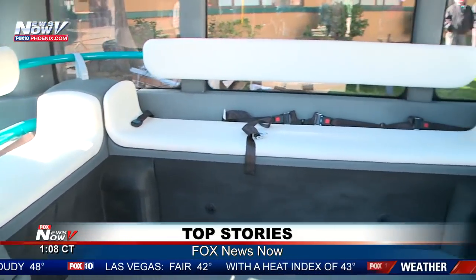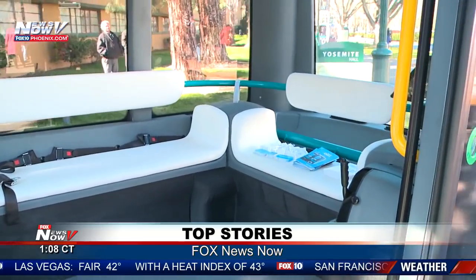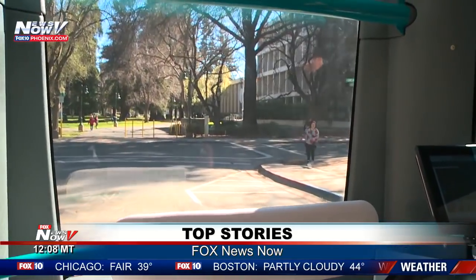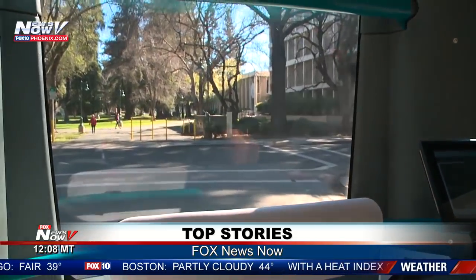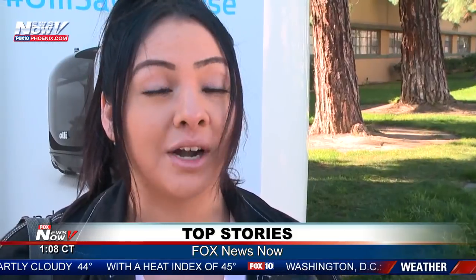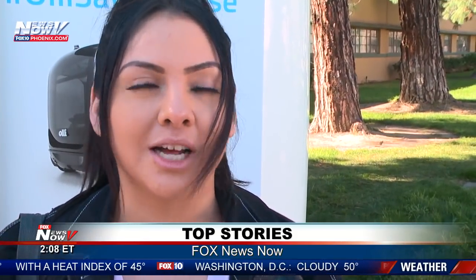Like its design, changes will be made on the fly to software and hardware as flaws are discovered, and there will be flaws. Success lies on the other side of failure, and I think that's really true. If you don't fail, you don't know how to succeed. Students are on board with having new technology on campus and being able to influence design changes. Young folks have a lot of bright ideas that might not always be brought to the table, so this is a great opportunity to get those ideas out there.